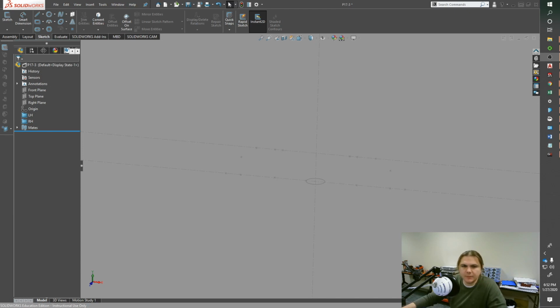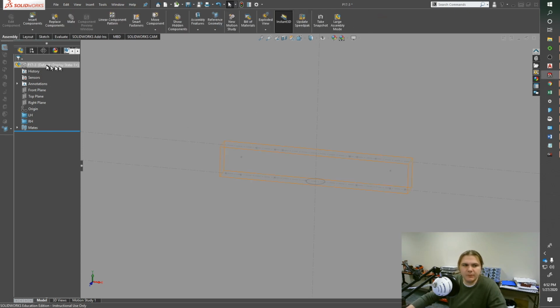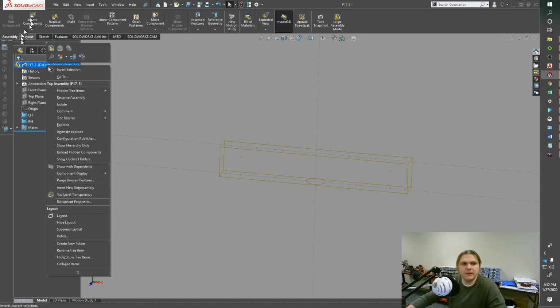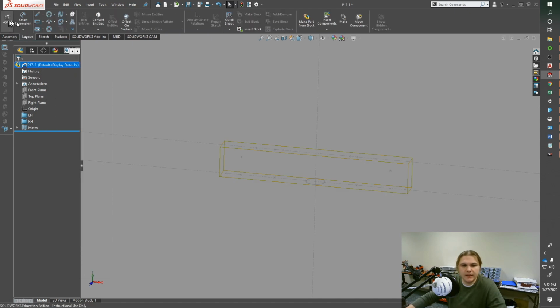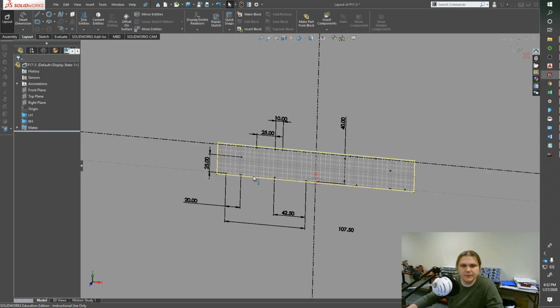As you can see on my screen, I got what looks like a sketch. That's the layout. The layout is just a 3D sketch that you can use to, as the name implies, lay out how you want to input your components. To get into a layout, you simply right click up here, go layout, come to the layout tab here, click on layout, and if you already have one on your part, you just double click on anything that is part of the layout and then it'll jump right into it.